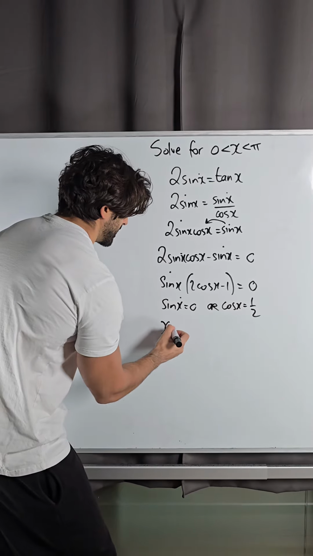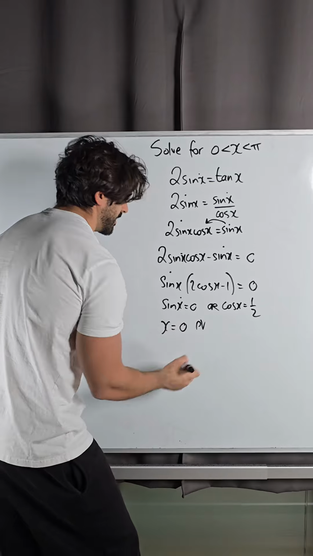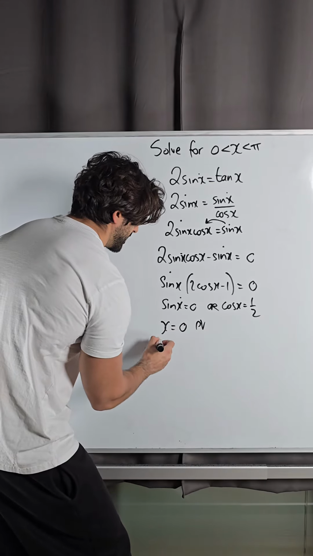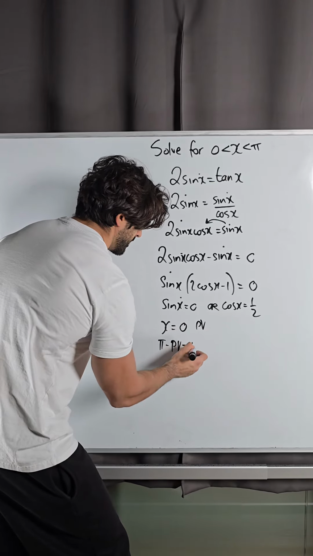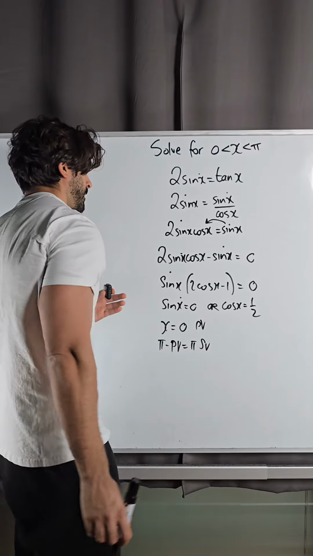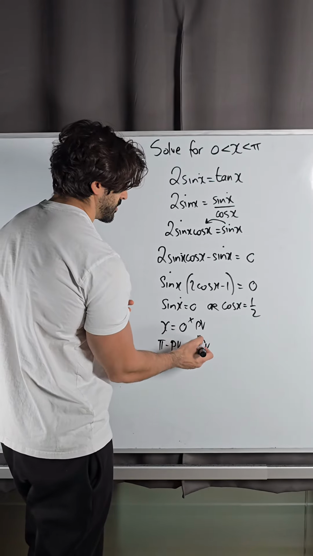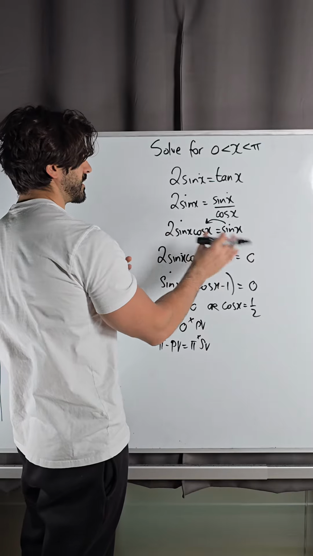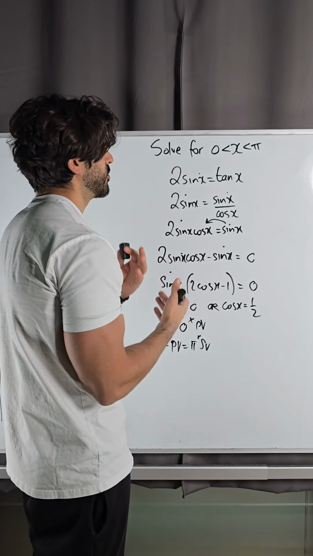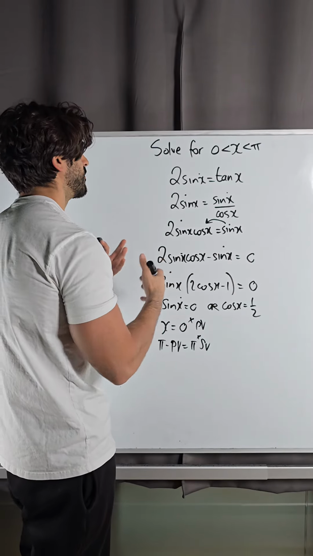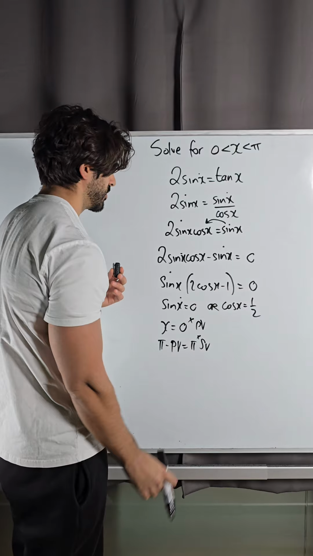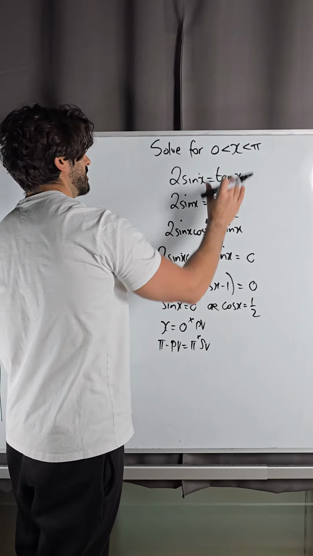Inverse sine of 0 is 0. That's your primary value. To work out the secondary value for sine in radians, you do pi minus. Now, in the exam, you'd have to state that neither of these are in the range. Even if you divided through by sine and said, oh, you can't have that, you'd have to state that none of those solutions are in that range. 0 or pi, it's not allowed.